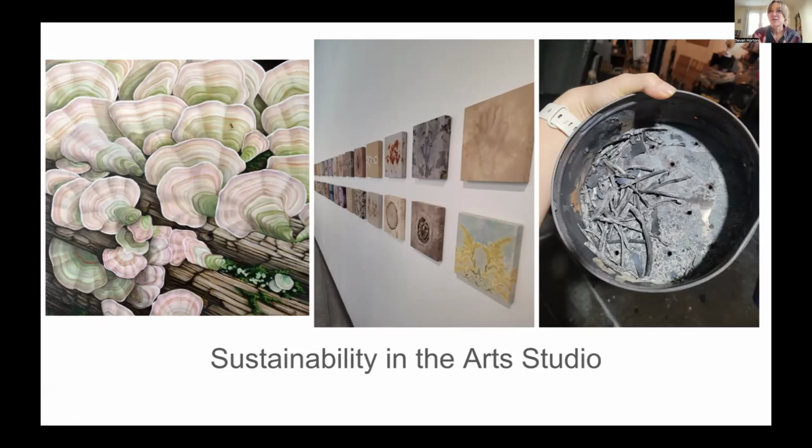But in terms of, a lot of people who paint the environment are landscape painters. I was always really interested in micro life. So I painted a lot of tiny things like swarming insects and mushrooms, a lot of clusters, because I was really interested in how all of these tiny individuals can come together and create something really impressive. So that's a general theme that my work has always followed.